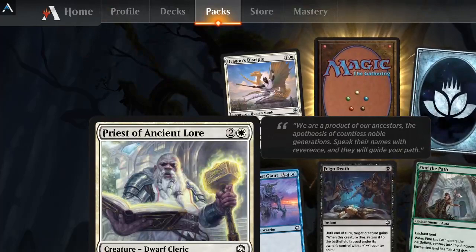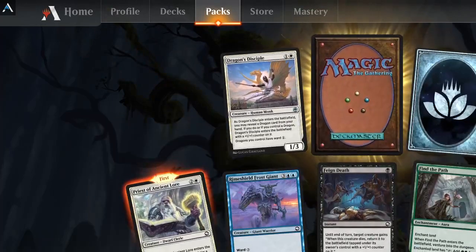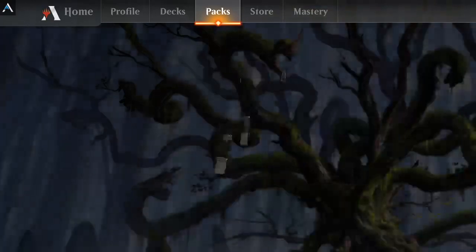Priest of Ancient Lore. That is an interesting one to work with for serious clerics. Got a wild card, got fighter class again. Yeah, that happens.